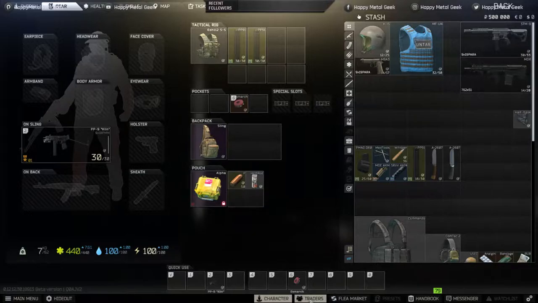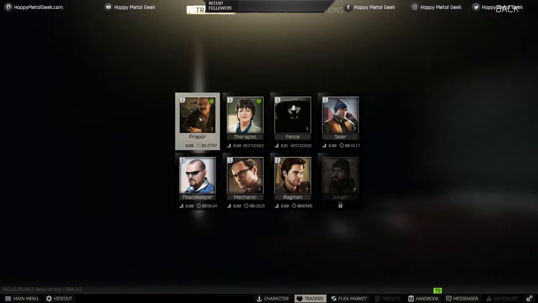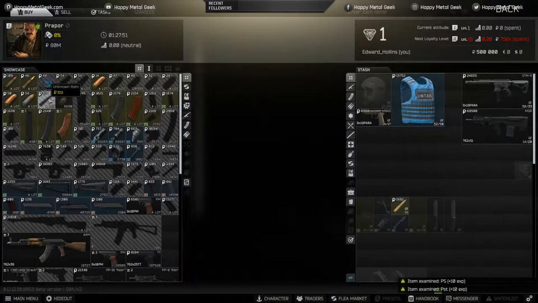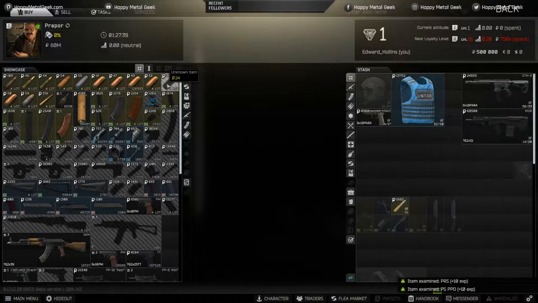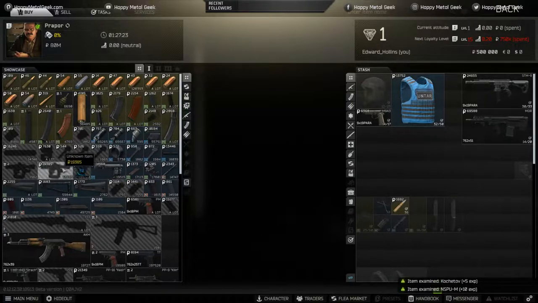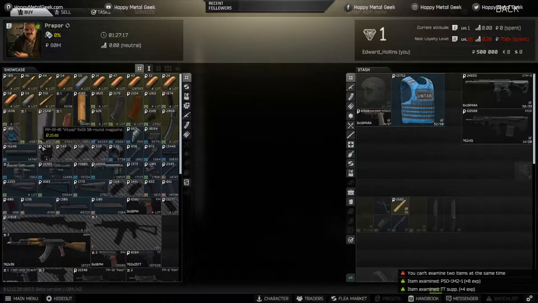So first of all, let's make some contact. This way we can see with Prapor. This is our first contact. We have to get a little bit of trust going as I make my way to the hideout. Let's identify this. This will get us some experience.